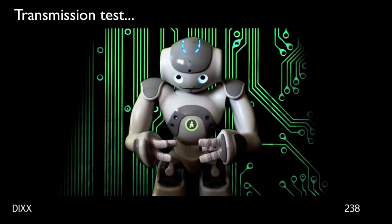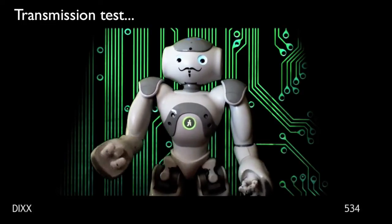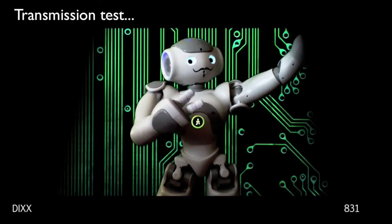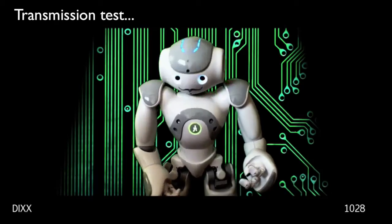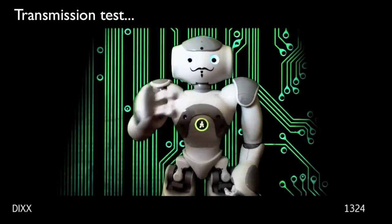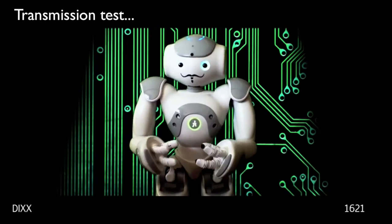Hello. My name is NAO. I'm a humanoid robot, imagined and manufactured by Alibaba Robotics. I come with a software and I'm fully programmable. I'm autonomous, and I can connect to the internet through Wi-Fi. I can recognize your face, answer your questions, play music, grab objects, and even play soccer like a pro. I've more than 2,000 brothers and sisters all around the world, in universities and research laboratories. Do you want more technical details? Yes.